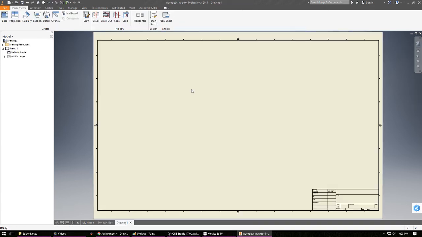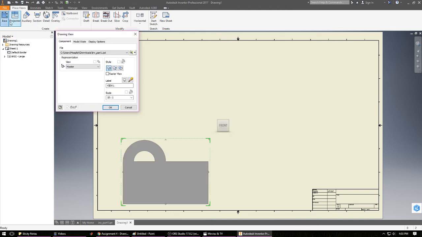And this pops up. One thing that's nice about Inventor is they have a much prettier area down here. With this, how you do this is first you need to add a view on it, right? So you press base, the first button that you see. You need to create a base that you're basing all of your drawings off of.